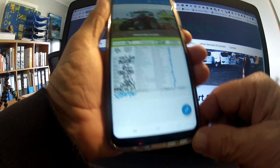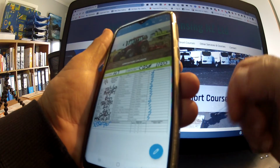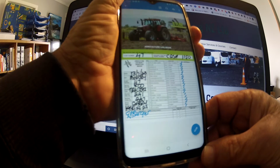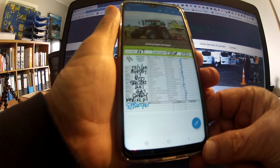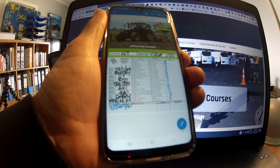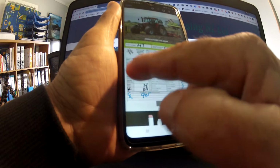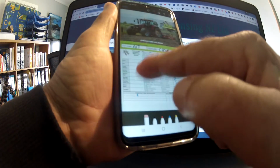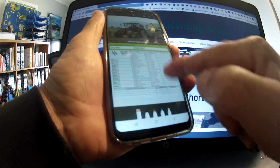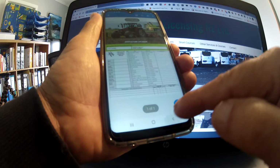Okay, so what we're going to do now, there's two buttons on the side here. What we want to do is take a screenshot of this document. So we press them both together, and now we've got a screenshot of our document. Okay, but what we want to do now, next step, is to rub all this out, because what we want to do is save this document so we can reuse it tomorrow. Okay, completely new document.